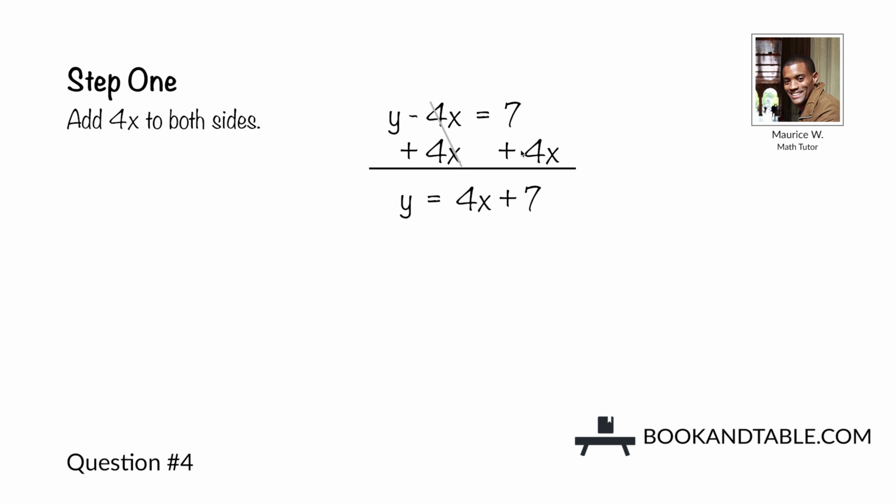So we add 4x to both sides. This negates the negative 4x, isolating y on the left side of the equation. And now we have positive 4x plus 7 on the right side. Again, keep the x term first, just so it's easier to look at the equation in y is equal to mx plus b form. M is the coefficient of x, that is your slope. And b is the y-intercept, the constant, along with the x term. So the slope of this line is positive 4. And the y-intercept of this line is positive 7.